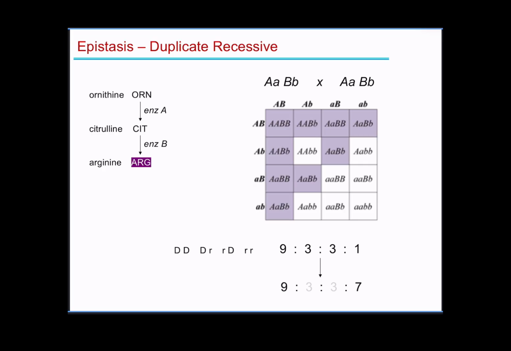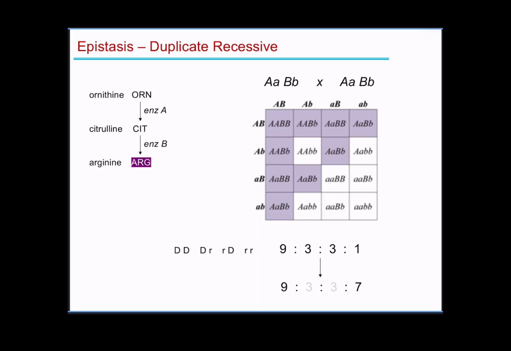homozygote recessives. Right? So when the A locus is homozygote dominant or heterozygote, enzyme A is there. When the B locus is homozygote dominant or heterozygote, enzyme B is there. Again, we're dealing with full dominance, totally complete expressivity and penetrance and so forth, right? So heterozygote is the same as a homozygote dominant. The enzymes are there. When you have a homozygote recessive for the A locus or a homozygote recessive for the B locus, you won't see arginine. You won't see any purple pigment in your biochemical reaction.